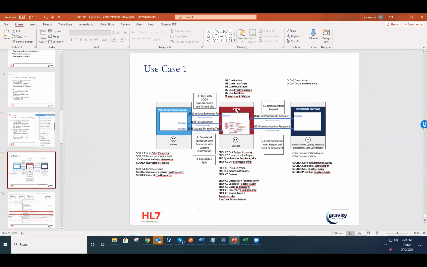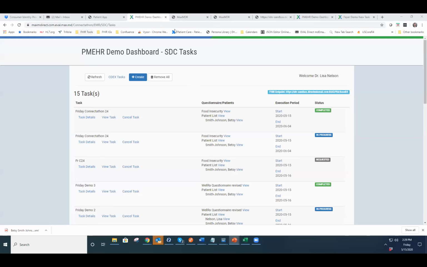The EHR is red, the screening app over here is light blue, and the secondary user, just think of this as like the HIE that's going to ask for the screening information and get that back, is navy blue. So I will try to call out my hat color as I bounce through these tabs so that it'll help you follow the workflow.